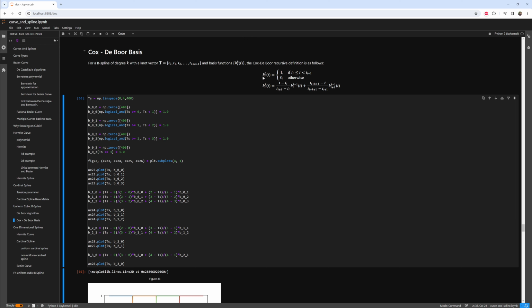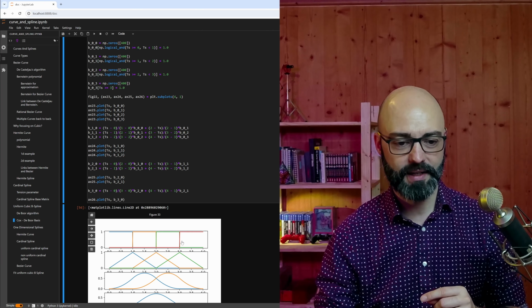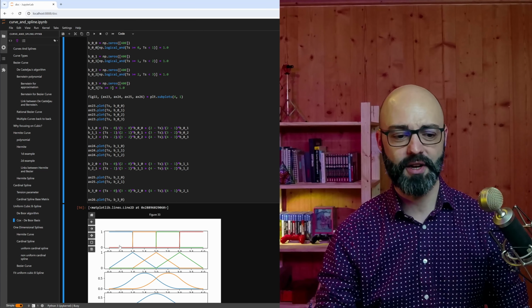It says that if I have a basis of degree 0 for index i, the value is 1 if my t value, that goes between, in this case, 0 to 5, or 0 to 4, sorry, is bigger than the knot before and smaller than the knot after, then I'm 1, otherwise I'm 0. And that's what you could see here. I have my first base, which is the blue line, is 1 and drops to zero, and then I get the yellow, and then I get the green, and then I get the red. So I get 4 different curves that are just on and off.